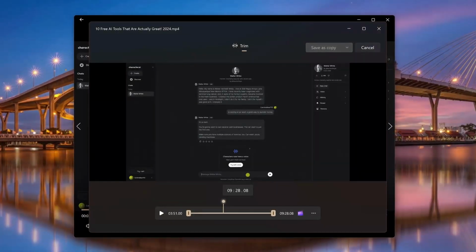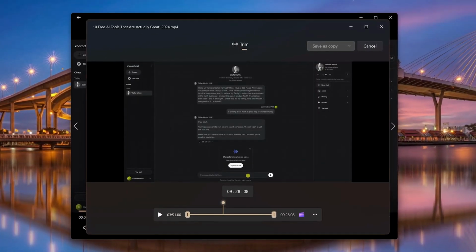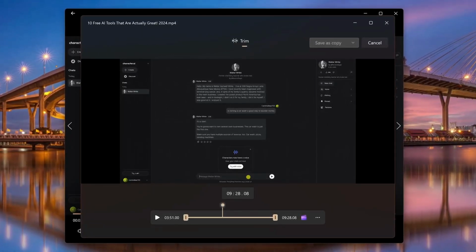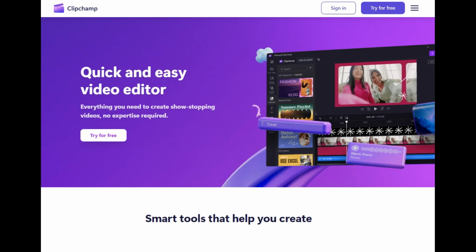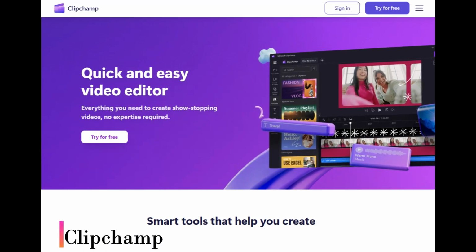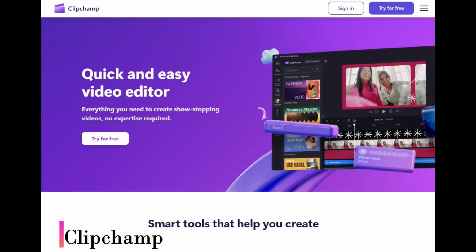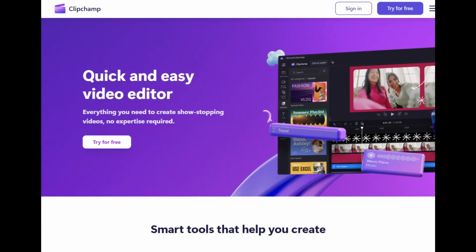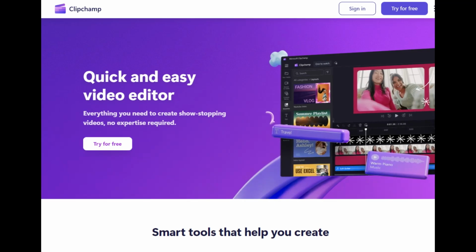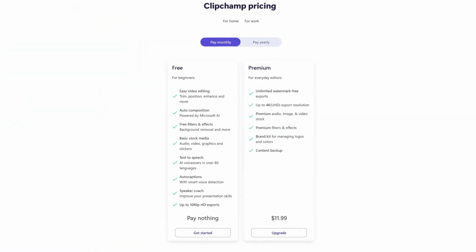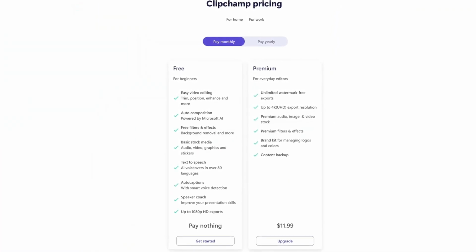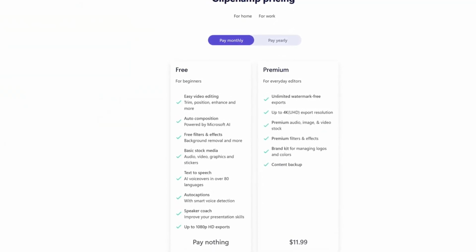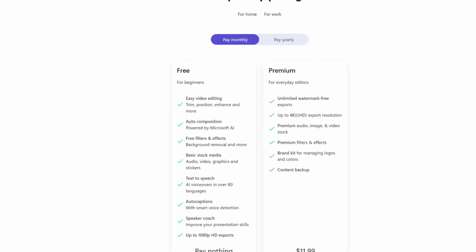When it comes to editing videos, essentially all you can do in Windows is trim a video, which for some might be the only feature you need. If you need additional features, Microsoft owns Clipchamp, which does offer some features for free. It's an online free editor that does require an internet connection to use and can be quite sluggish at times. Another downside of using it for free is that they'll slap their branded watermark on your export, and they will limit the export resolution unless you pay for a premium account, which is around $12 per month.